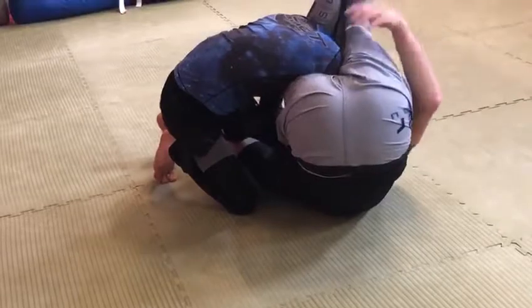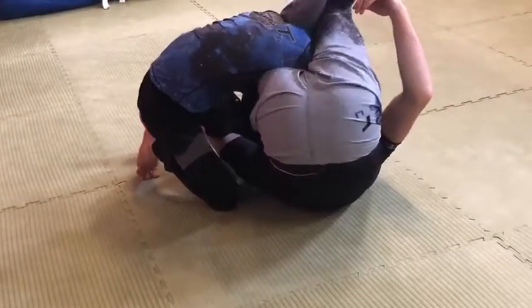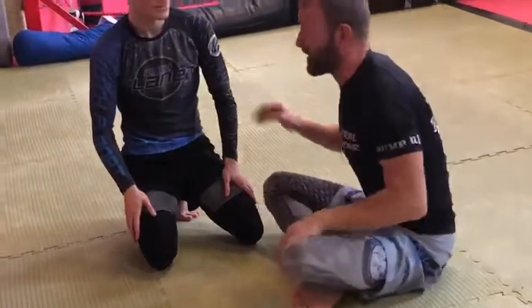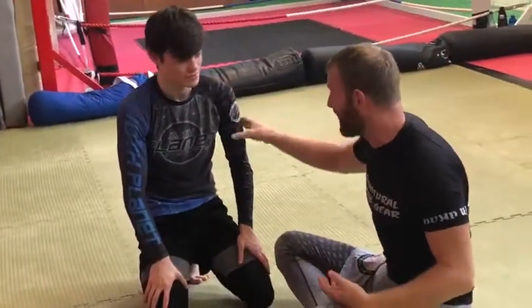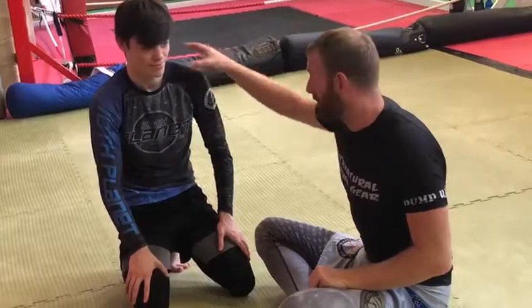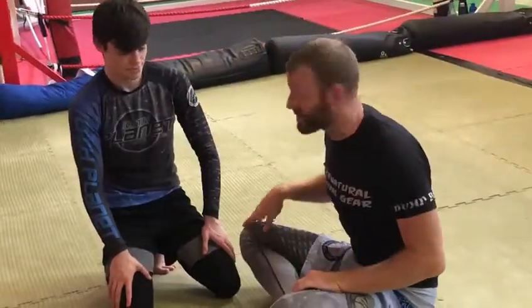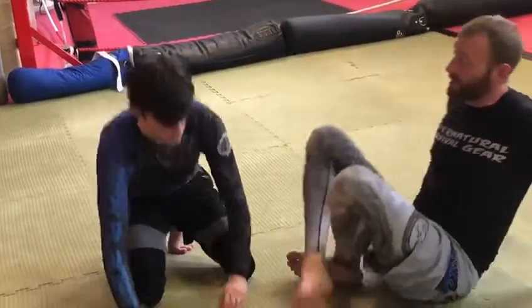Now whenever I lock up, look where his shoulder is. It's completely tucked out of my triangle, and you get a very, very strong strangulation, because now it's my leg versus neck and a little bit of his arm, not my legs versus his armpit and his shoulder and all this. I don't want to have to squeeze through that. That's too much work. It's the exact same thing with a rear triangle.